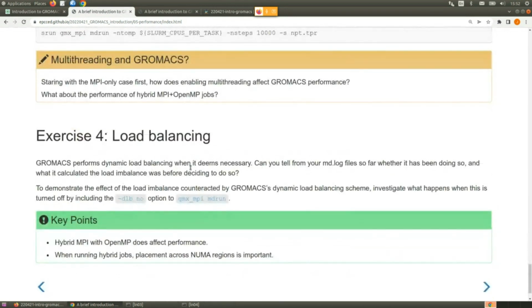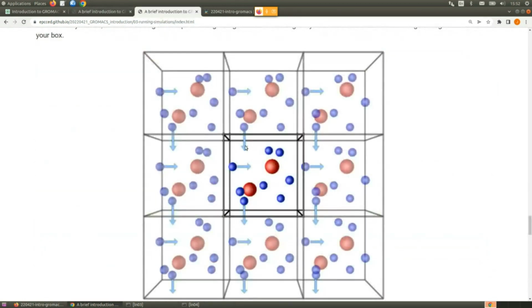And then the final one is to do with load balancing. You know how I described earlier how the system is split between processors? There's a couple of ways of doing that. The easiest way to think about it visually is, if you've got 4 processors, just do an X down the middle, and each processor gets, like, the top right, bottom left, top left. But what happens if your system isn't uniformly dense? What if the bottom right processor has twice as many particles as the top left processor?